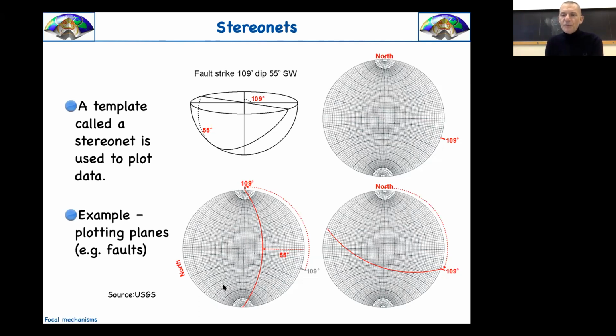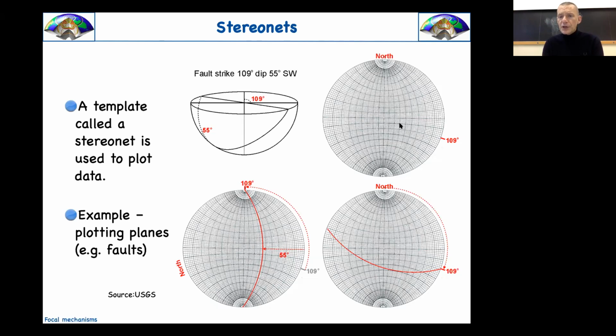So let's imagine that we're going again to play with a piece of paper, like in this slide here. So for example, let's imagine that we have a fault, and the fault can be described by two angles, the strike and the dip. The strike is telling us what is the angle to the north, and the dip how it is inclined respect to the free surface. So that's the image with the sphere.